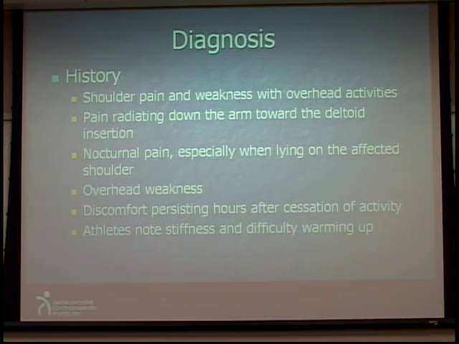What do patients with rotator cuff tears complain of? They complain that their shoulder hurts. The pain is often at the area of the deltoid and radiating down the arm. Sometimes it can even approach the area of the elbow. It tends to be lateral. It tends to be worse with overhead activities.